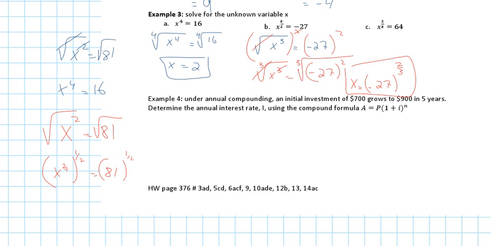If I have this, and I want to get rid of this, I have to raise it to the power of 3 over 2. But whatever I do to one side, I have to do to the other side, right? Because what happened here, 2 over 3 times 3 over 2, because power to the power, they multiply. 2 over 3 times 3 over 2, what is that? That's 6 over 6, which is 1, right? So they cancel each other. That's why if we want to get rid of an exponent, we raise it to the reciprocal of that exponent.